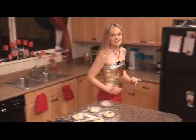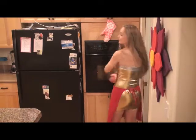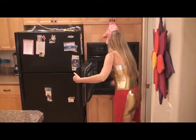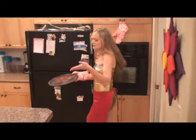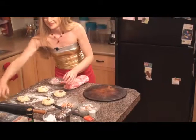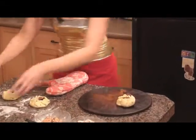So due to the rustic nature of this sort of tart, I am going to be using my baking stone. I've got my baking stone pre-warming in my oven that, by the way, I've set to 400 degrees. You want this nice and hot. And if you're gonna be using a baking stone like this, you'll also want it to be nice and hot. So I'm gonna use my spatula here and just scrape these bad boys up off the counter, right on there.